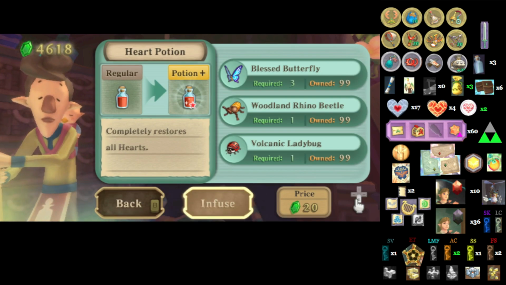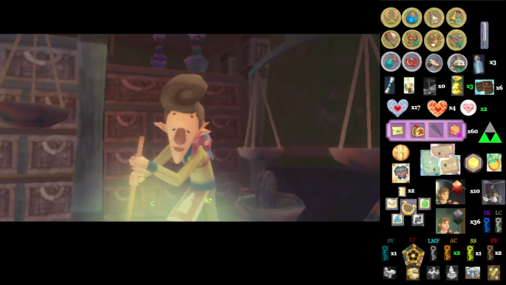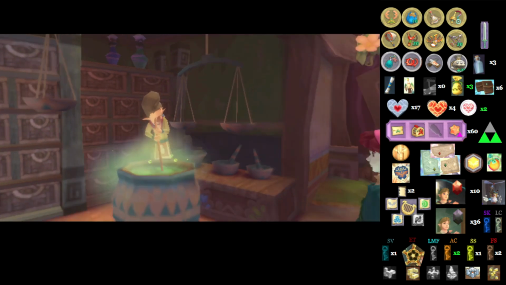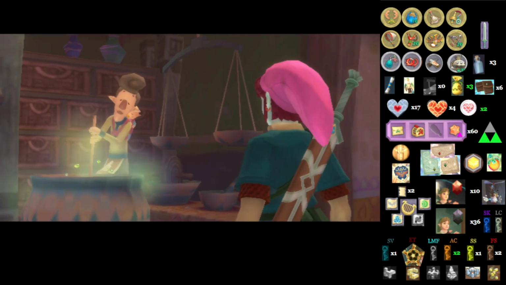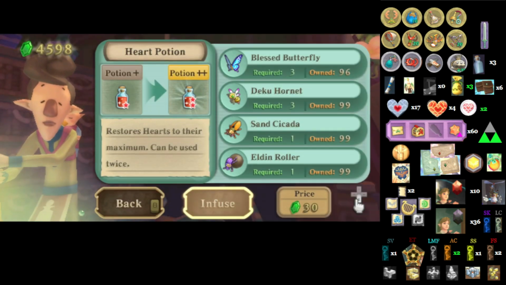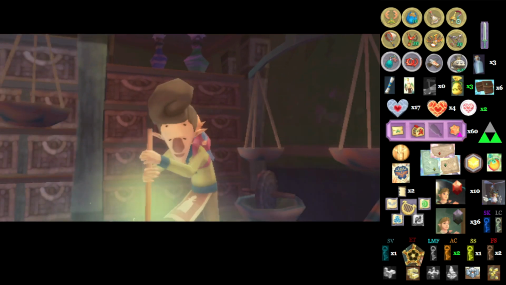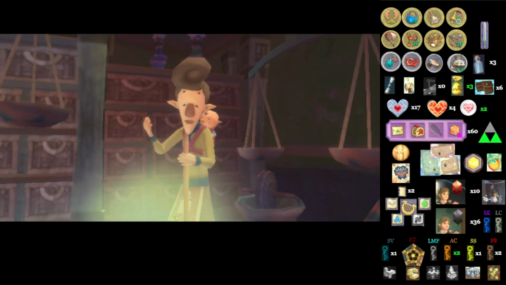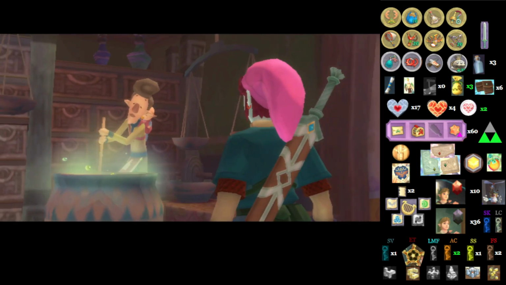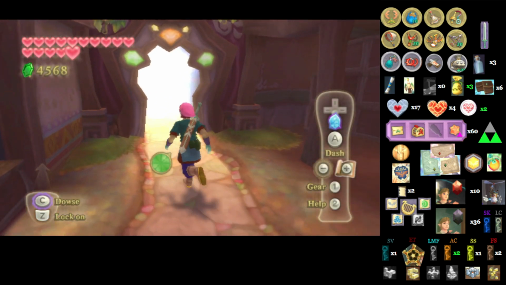Alright. Well, I know that we can infuse that to restore all hearts, and I think we can restore that again to restore even more of our hearts. Interesting how you can't actually upgrade that more. But yeah, see, we can infuse it to get a potion plus plus. Alright, give us our 2-use container, and okay, let's go.